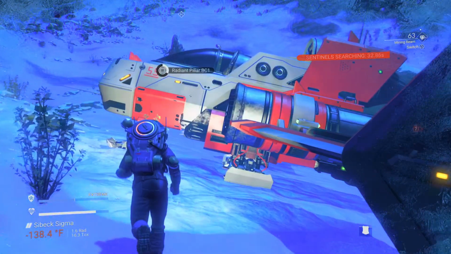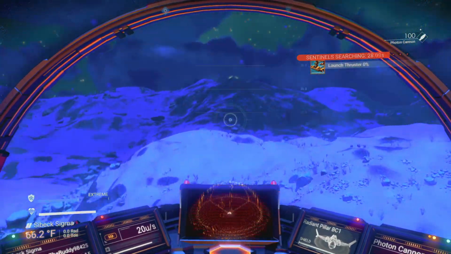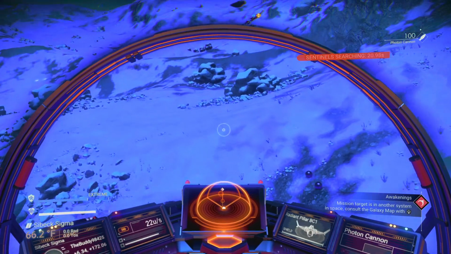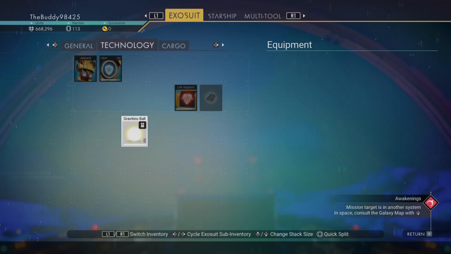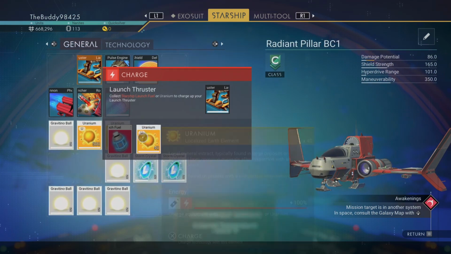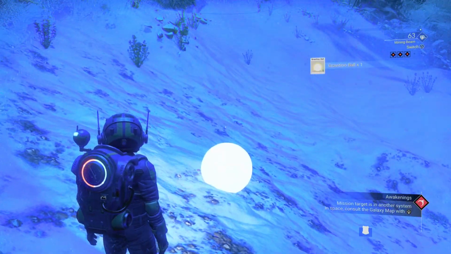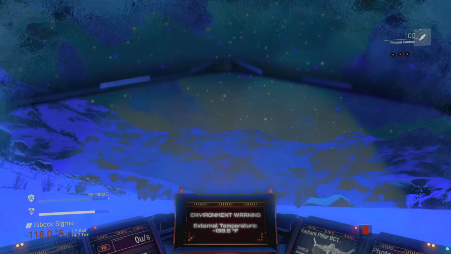I mean, one launch and I found 8. And as you can see, it took me a minute or a minute and a half or so to find them again. But once I did, I can take 5 of them, move them over here. I can fill my launch thruster. And so then this becomes a game of patience and dodging the sentinels.